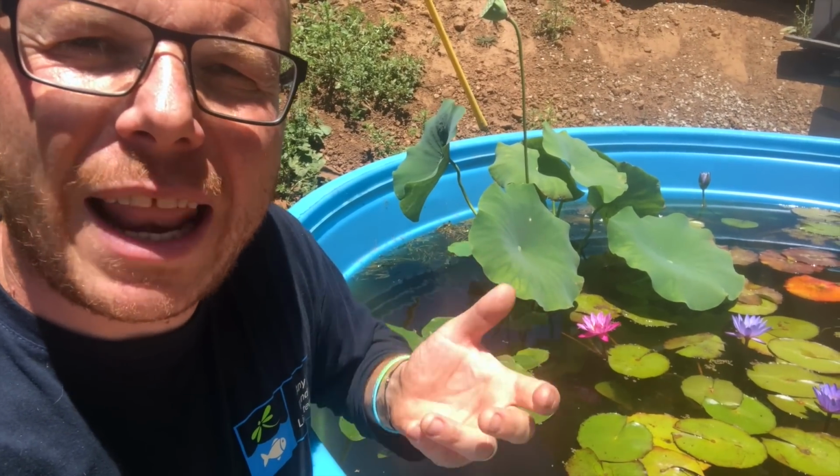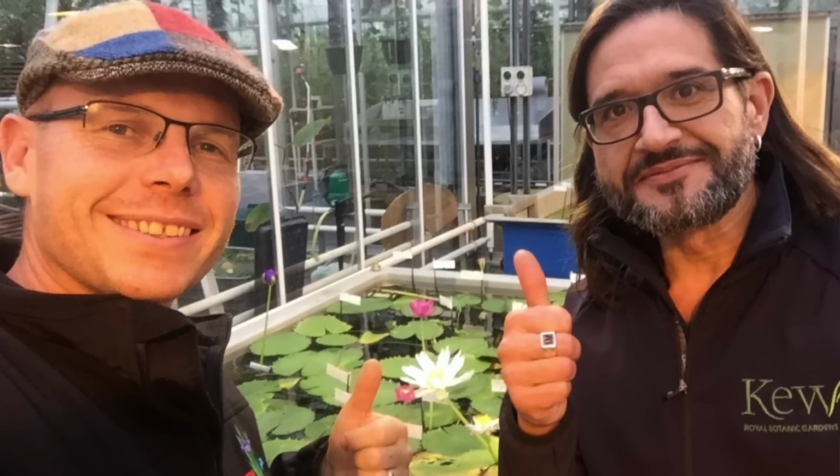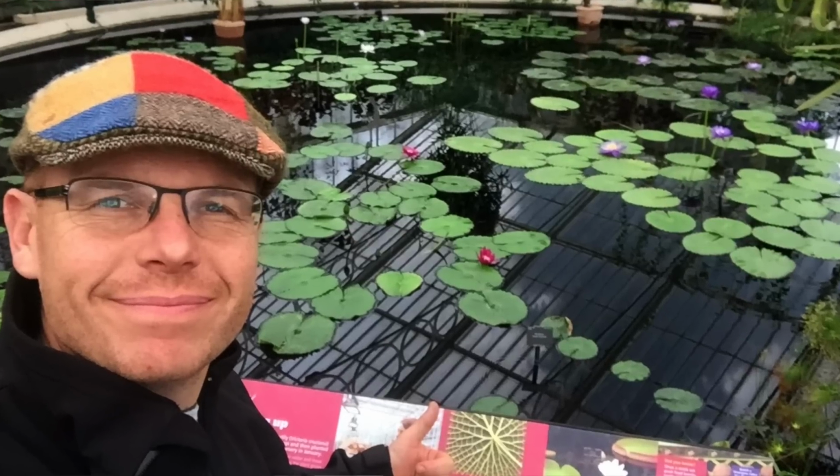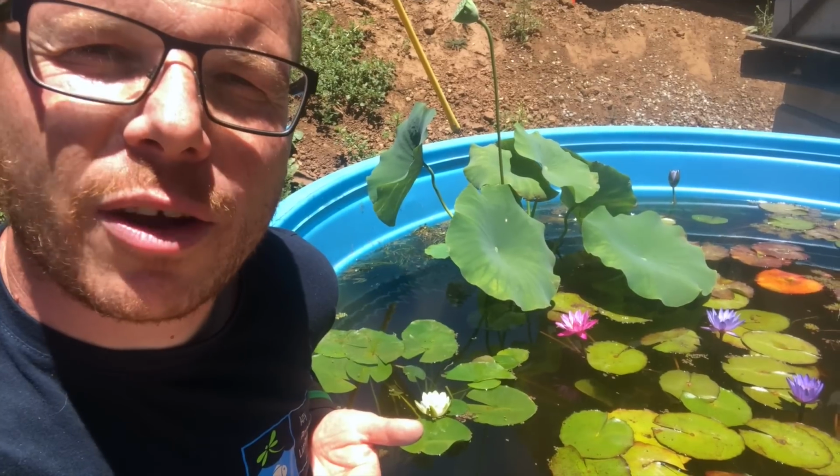Certainly there's a good collection at Kew. So if you're looking for tropical water lilies or Nelumbo, go and have a look at some of the botanical gardens in the UK, and you might be inspired to grow them at home.